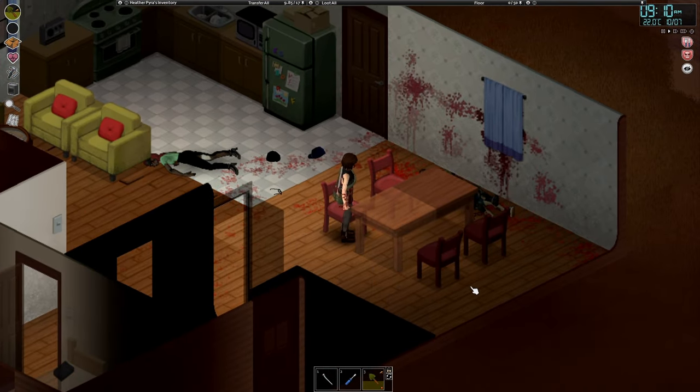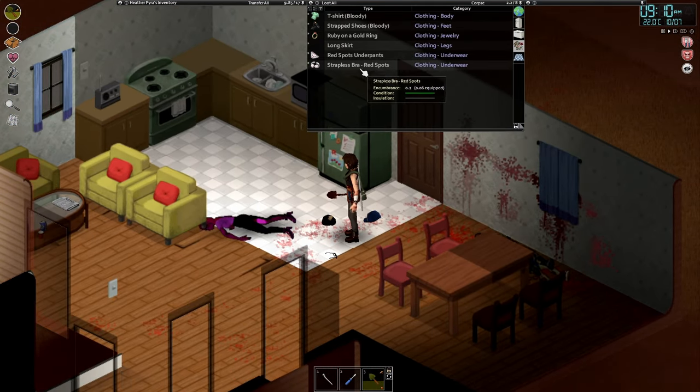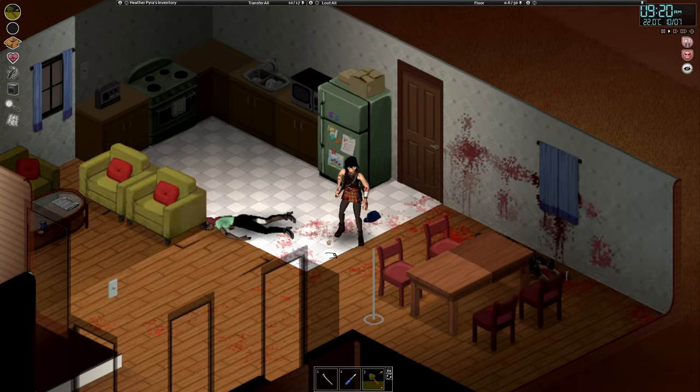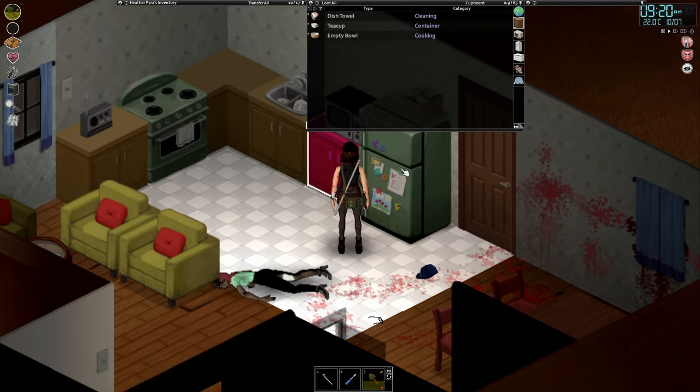We have a mod, one of Braven's mods. Oh, yeah, that's right. We have something here. The beret. Let's go. Okay, I like it. Looks good. Okay, we look very classy.